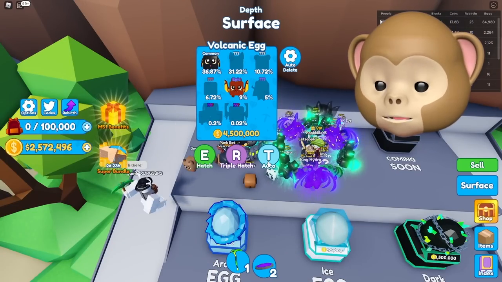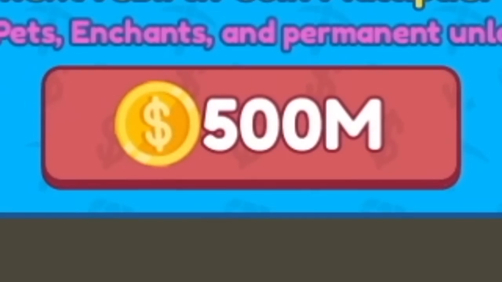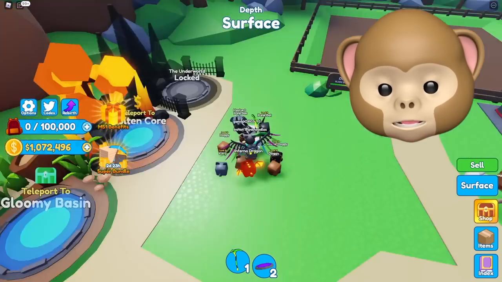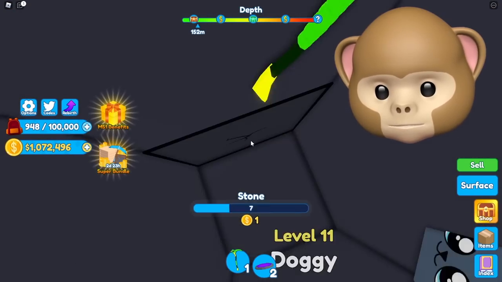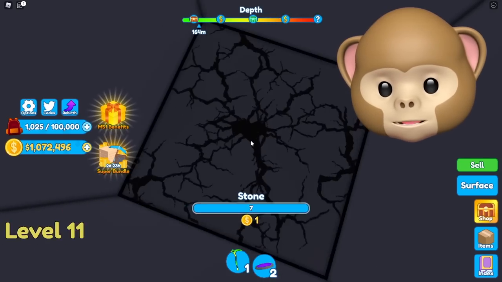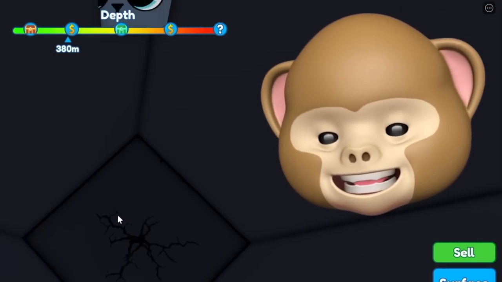Oh, I got an epic. There we go. What do you get for rebirthing anyway? It costs 500 million, but you get gold? Oh, no. We're already there, but I want to see how quickly I can get there. There we go, yeah. Go, come on. All right, for some reason, I thought this would be more exciting than it really is.